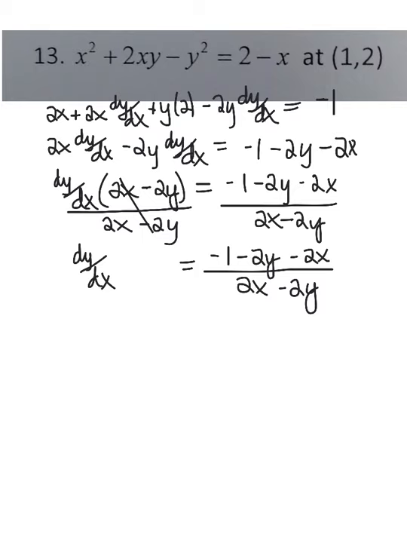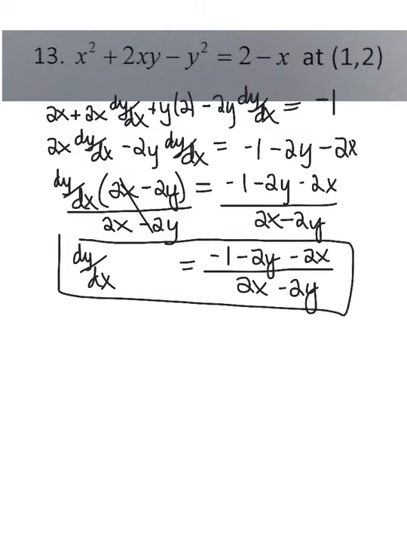Okay, skipping ahead to number 13, I did the implicit differentiation for you, so you can see what dy/dx is right here. Okay, and if you need to pause the video to just check to make sure that you would get the same answer, go ahead and do it. Now, what they wanted was the equation of the tangent line. So y minus y1, actually, let me back up a second here. Okay, so yes, equation of a tangent line is y minus y1 equals m times x minus x1. Well, look, they gave you the x1 and the y1 already.